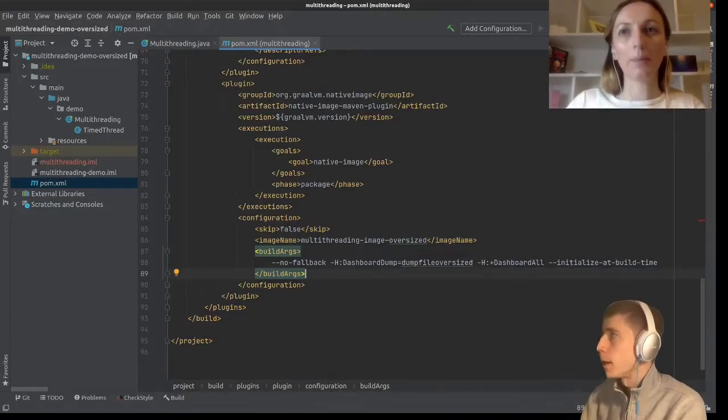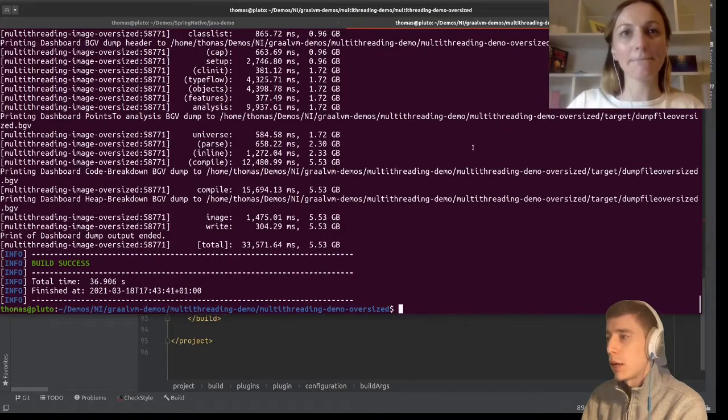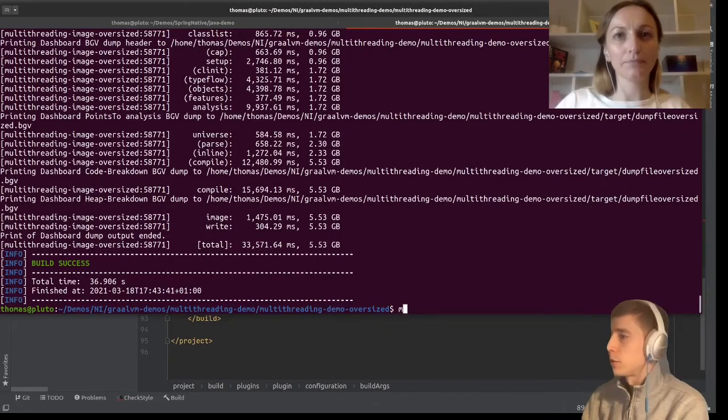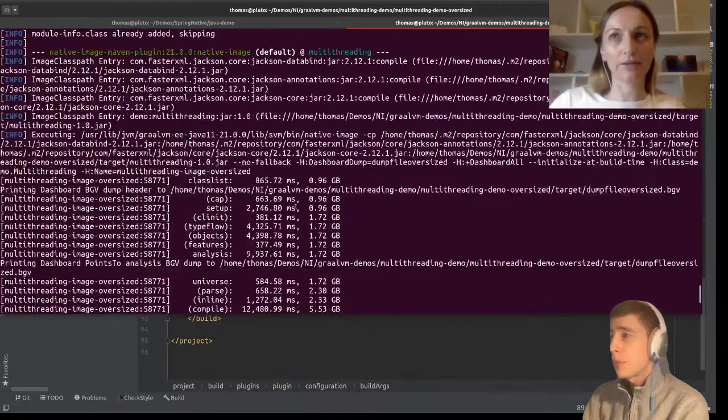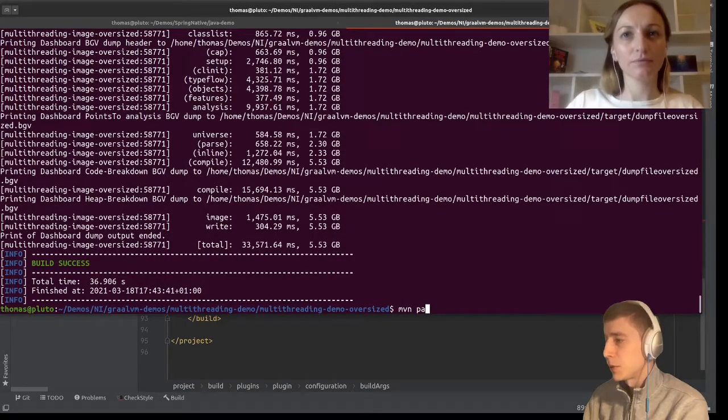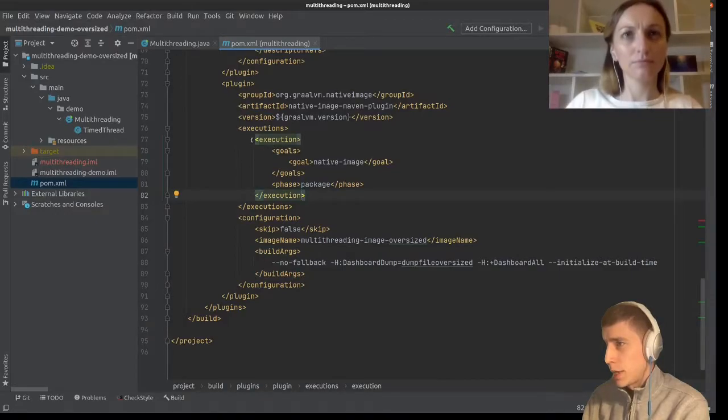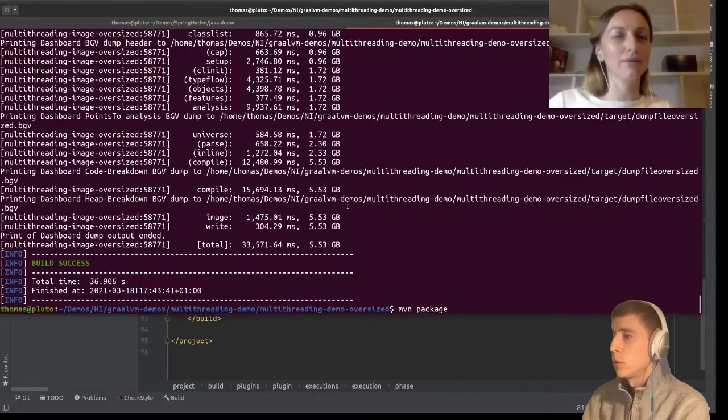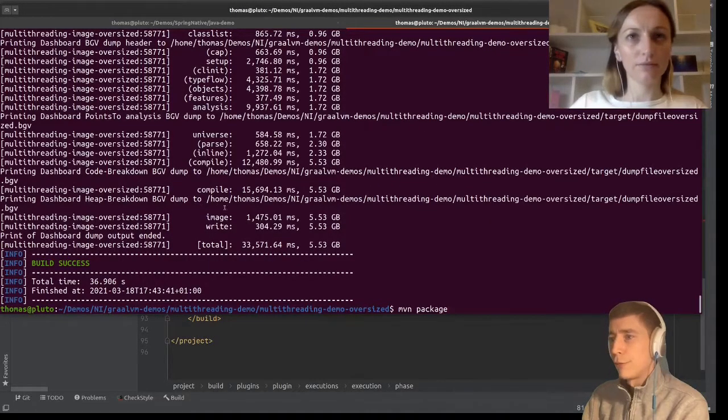Let's look into the configuration and diagnostic data this option can output. So now I can actually do the output. That's cool, because that's what this native image plugin does: if I do mvn package, it has the execution goal in the packaging phase, and it will already create the native image. And we now have this file, the dump file for oversized, in target.